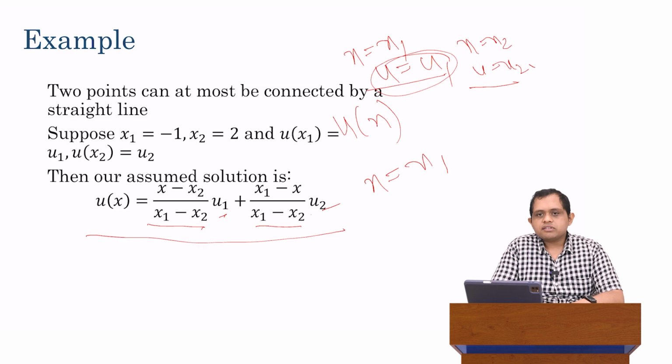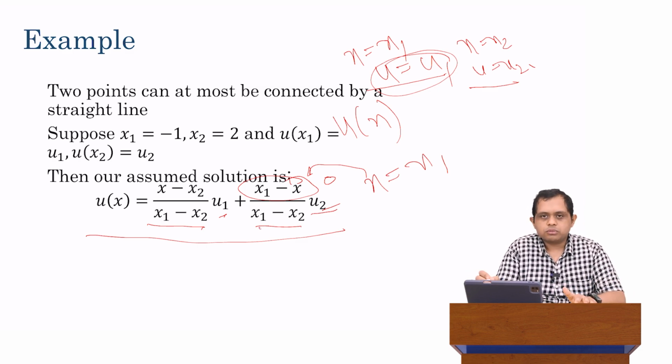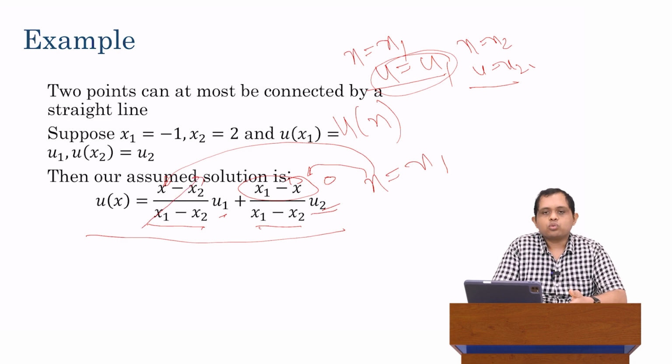Okay, if I plug in x is equal to x1, what you'll see is this second term over here, the coefficient of u2, the numerator is x1 minus x. So if I put in x is equal to x1 over here, this is going to be 0. So effectively, I'm going to do 0 into u2, and 0 into u2 is just 0. So this term goes. Over here, for this first expression, which is the coefficient of u1, if I plug in x is equal to x1, you will see I get x1 minus x2 in the numerator. The denominator also happens to be x1 minus x2, and therefore this expression evaluates to 1. And so I will get u of x is equal to x1 is equal to u1, which is exactly what I wanted.